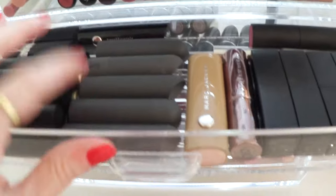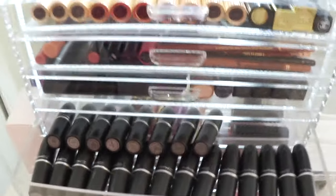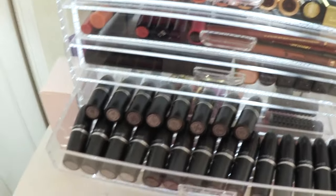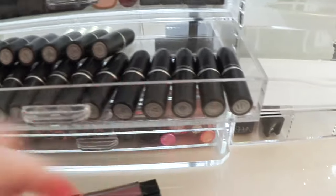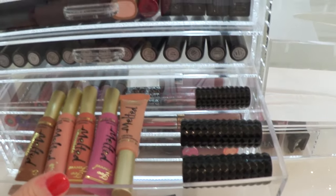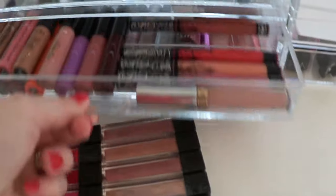I've got some Bite lipsticks in there too, and then MAC lipsticks. I'm proud to say I went through these - MAC has a lot of repetitive colors so I spent forever on this but it was so worth it. I kept some weird colors like some really deep purpley shades and reds, but I didn't keep a million of every single one because I know I don't wear those very often. I kept all the colors that are just my must-haves and favorites. I've got my Too Faced Melted lipsticks and my Studded Kiss lipsticks by Kat Von D.